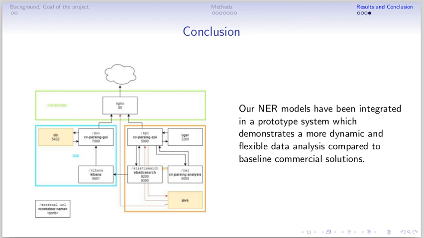Our models have been integrated into a prototype system based on Docker modules, which combine open source components such as Elasticsearch and our own modules described before, and offer access to a web API. The system is already being used internally at the industrial partner, and it replaces a couple of previously adopted commercial solutions, thus contributing to significant savings.